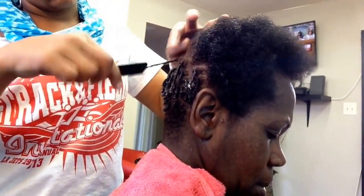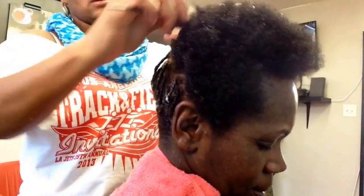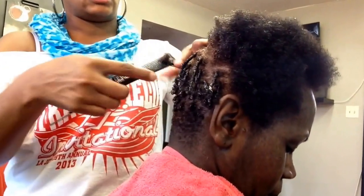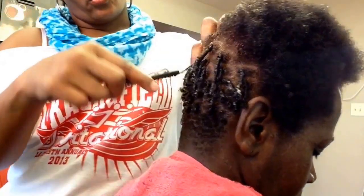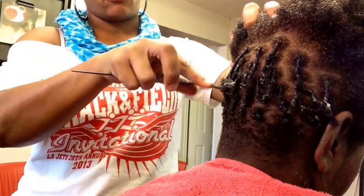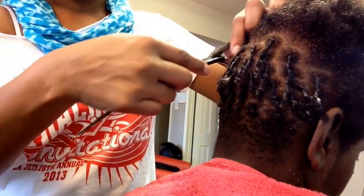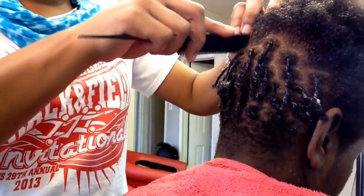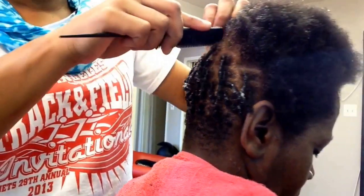As for Ruth, she is comfortable in her skin and she rocks the natural look. She trusts my judgment as far as which way I would style it, direction, and then she maintains it and cares for it throughout the process of being away from me. I have told her that home care would be to apply oils to her scalp and to wear a bonnet at night. The bonnet would help retain moisture and also prevent lint from getting on the natural twist, and it will sustain the look for a period of two weeks, no more than three weeks.